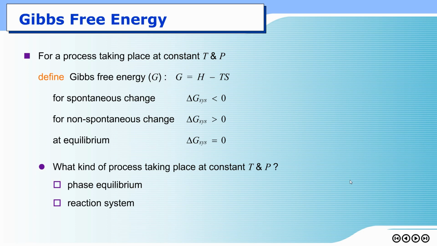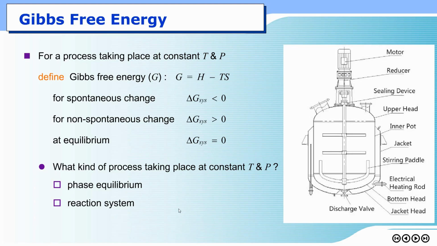The second kind of circumstance that serves under the condition of constant temperature and pressure is reaction. For instance, if I have a reactor, normally we would imagine that a reaction by itself is not necessarily at constant temperature. We learn that there's a reaction that is exothermic, and there's a reaction that's endothermic. If it is exothermic, it is very likely that the temperature of the reaction would rise. Okay?